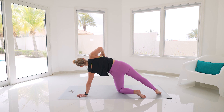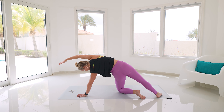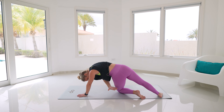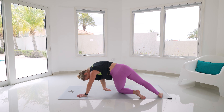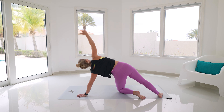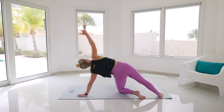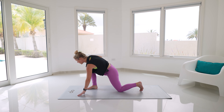Bring it back through towards center. Left hand comes down towards the ground, take your right leg, sweep your right leg back, coming into a side plank. The side of your ribcage goes towards the sky, turn your gaze down towards the ground. Nice breath — and then that right arm sweeps underneath towards your left ankle, peel and lift, come back up. Spin it back down towards the ground, peel and lift up. One more time: reach, come underneath, peel, lift, come back up.